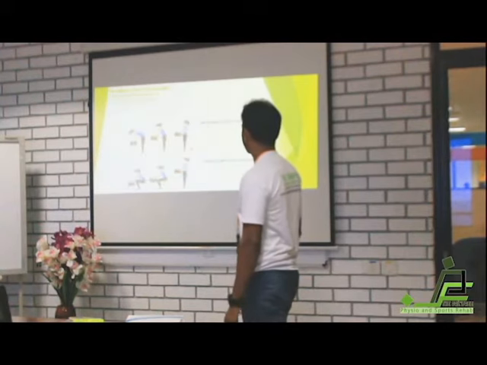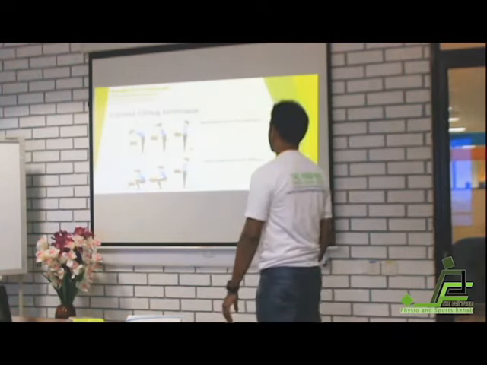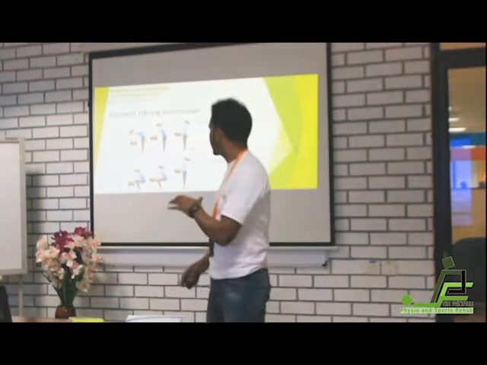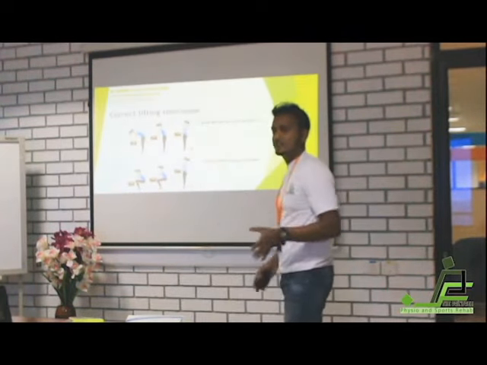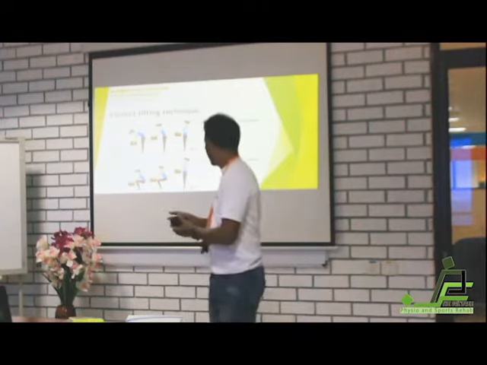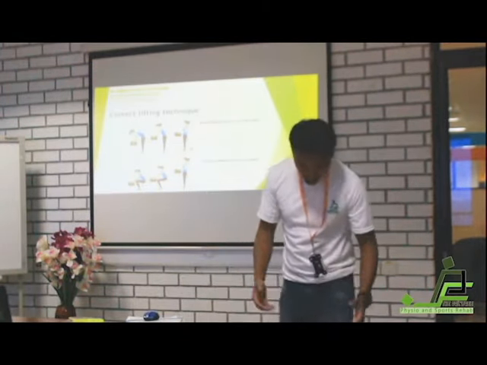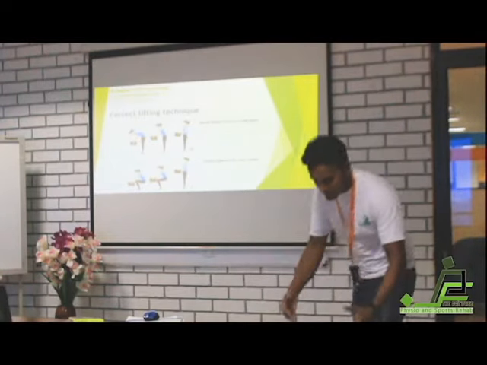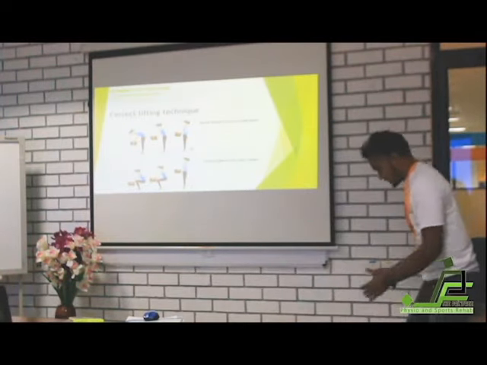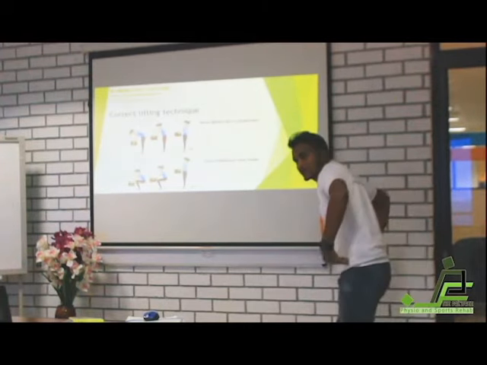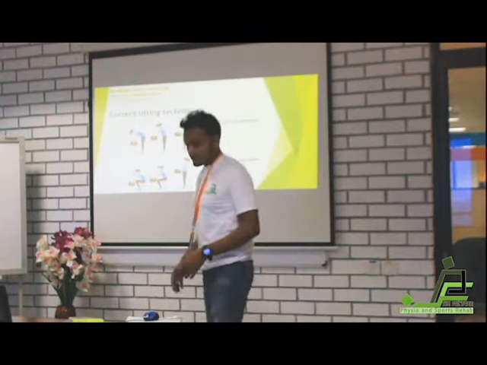Second one, the lifting technique. You don't have to lift a lot of things here, but just in case you have to do something like this, always try to do it right, like this. Never bend like this. Even if you're lifting your younger brother or anything, don't lift like that. Keep your spine straight all the time. That will prevent a lot of issues.